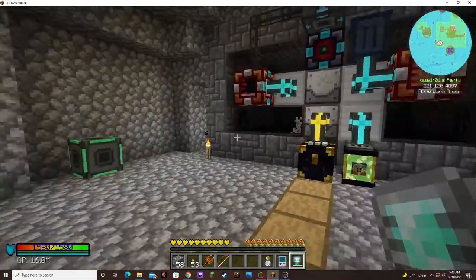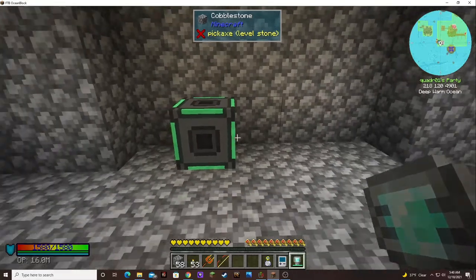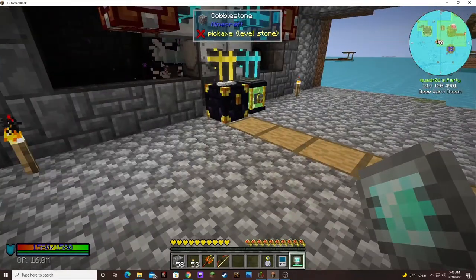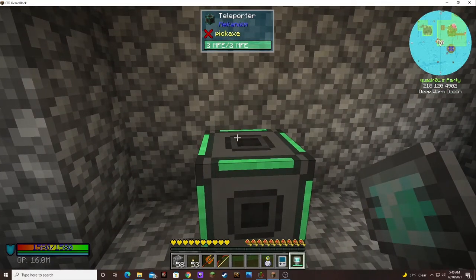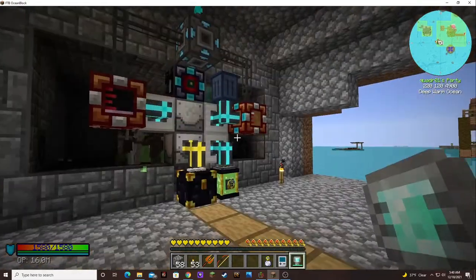I cleaned up this area a little bit. Oh, and look, you don't need the frames. You just need this teleporter box. I thought that was pretty cool. I kind of figured that out when my portal blew up near the reactor, and it didn't need me to replace all of those blocks.